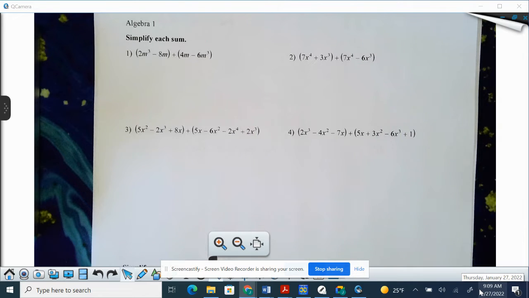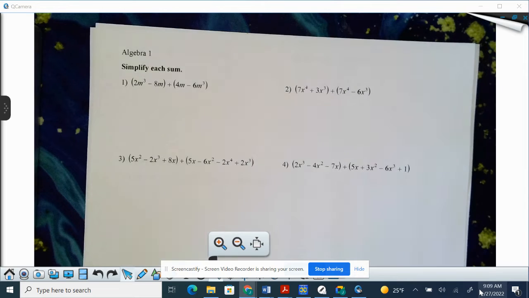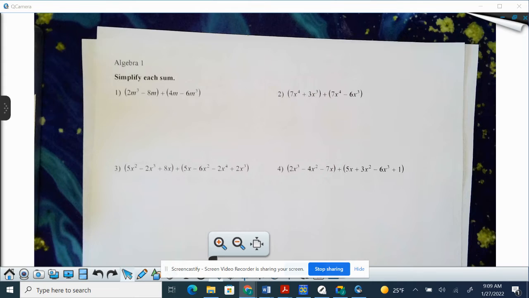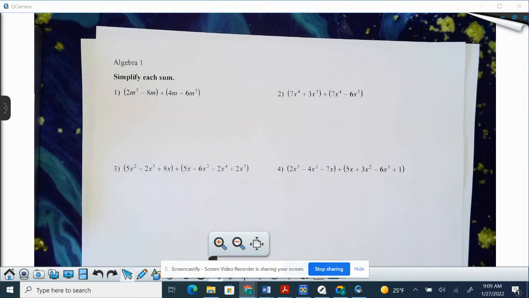Okay, so simplifying each sum, adding polynomials, to make it sound super simple, you're just combining like terms. In a classroom, and especially in Math 1, I'm a huge highlighter fan, probably because I have the attention span of a squirrel and I get distracted easily, and 800 things usually happen when I'm trying to do a math problem and actually focus, especially when it's for a grade. So in a Math 1 classroom, or even in a Math 2 classroom, I would have highlighters on every desk and would highly recommend doing it.